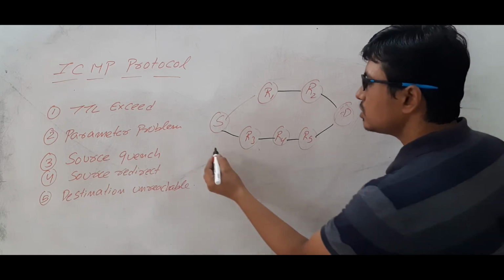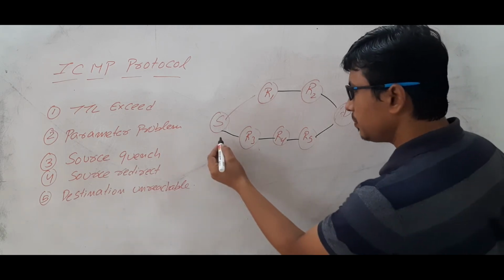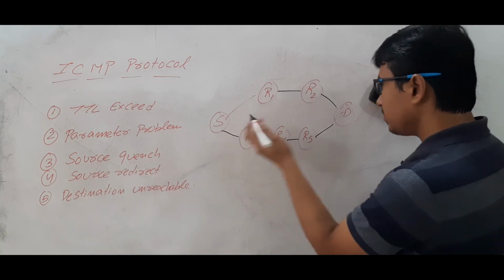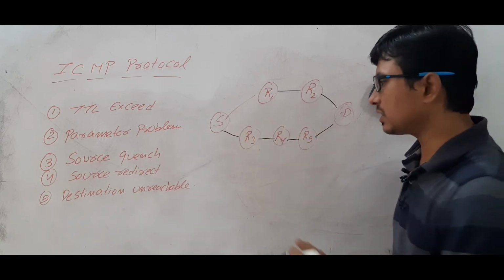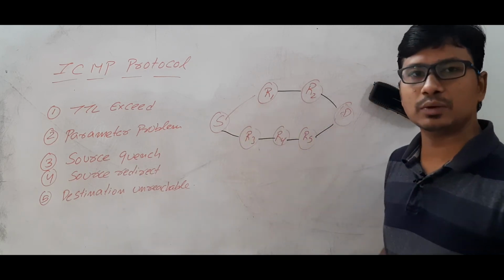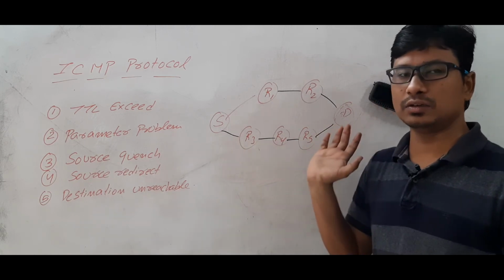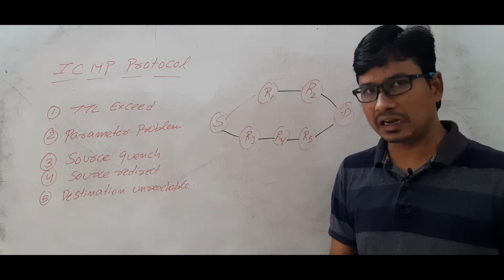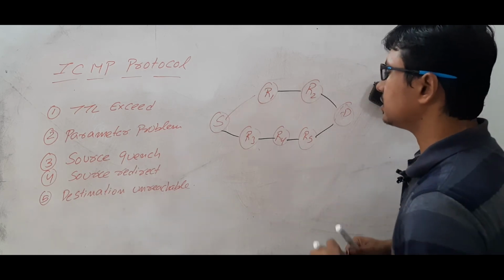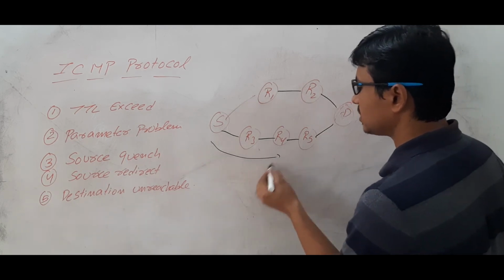Meaning, the source is keeping the information of the complete path to the destination: R3, R4, R5. Then what does the router have to do? They have to use this path and send to the destination. The router has no need to find an alternative path. Let's take that the source has sent this information like this.